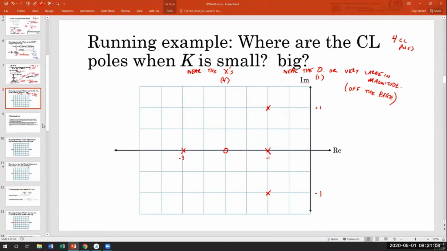Quick question. Go ahead. What if it's both near the x and the 0? Then what is k? Is it small or big? It's going to be in between. We're going to show eventually that if you suspect a closed loop pole to be here, then if it's true, k will be some intermediate value. We'll get much more detail about that in the coming hours of lecture. For now, the only thing we know is what the closed loop poles do when k is small, close to 0, and what they do when k is big. But we're going to fill in the gaps as we go along.